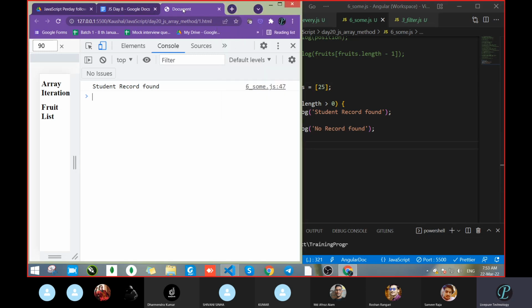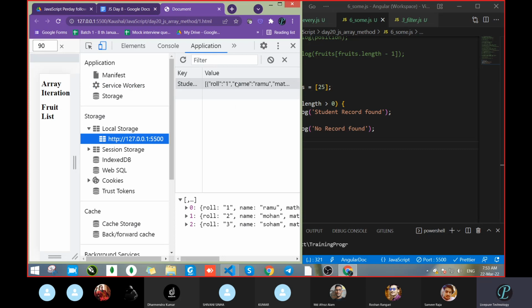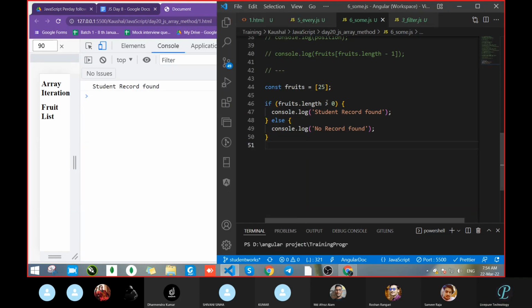Now come to local storage. Same concept. Sir, not equal to 0 is also working like that. Same thing. See, we are giving the reverse condition. If you give not equal to 0, you are giving the reverse condition here. Anyway, you are telling all things the same. Correct or not?